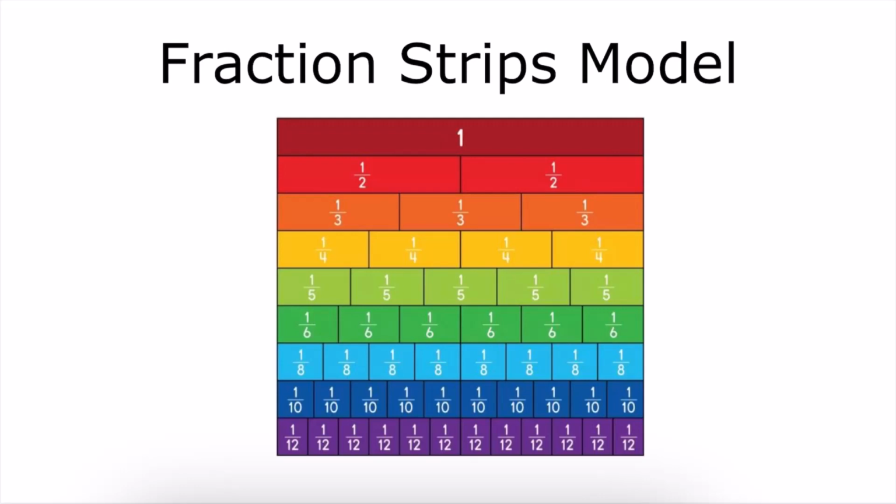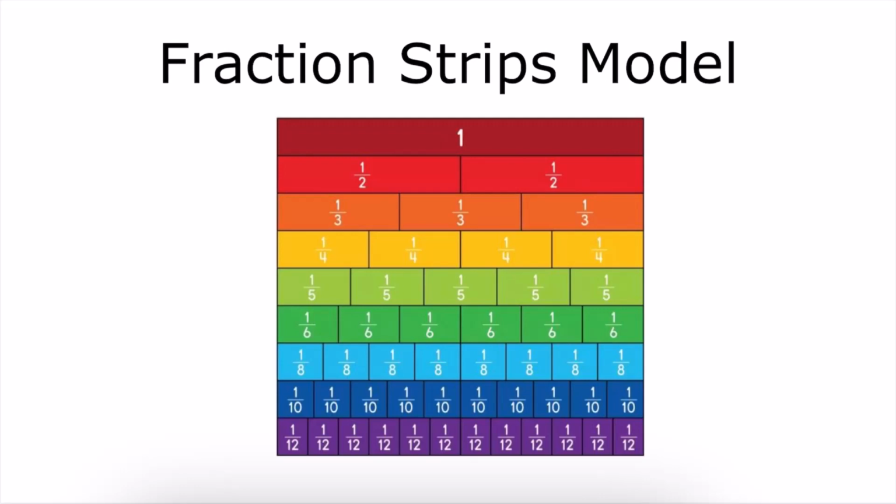So technically, fraction strips are also area models because they're formed by cutting a long rectangle into equal sized pieces. But because the pieces are all arranged in a straight line, they're a really good model for measuring length, and the physical manipulatives can be a good way for students to understand the concept of splitting up one unit of length into smaller, equal sized units of length.